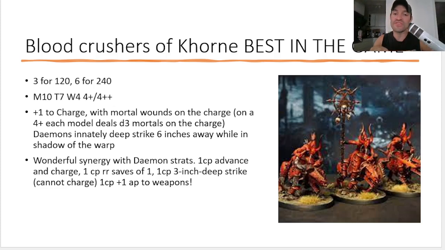Doesn't mean it's impossible, but they're not easy to chew through. All right, then you have a 1 CP 3-inch deep strike stratagem. Maybe not the most useful, but if you really have to get them somewhere, because they can't charge when you use that rule, then you can get them somewhere and stage them for another turn. And then for 1 CP, you can also add +1 to the AP of their weapons, which is actually really, really gross because their weapons are AP2. So suddenly their weapons are AP3. That is nice. And if the enemy unit is battle shocked, you get to re-roll wound rolls. You can't rely on that, but it's a cool little bonus.